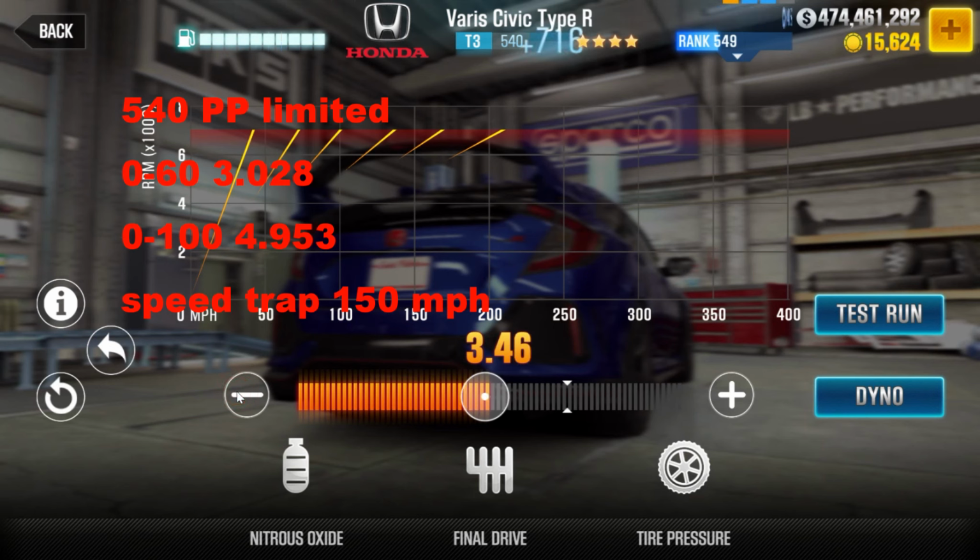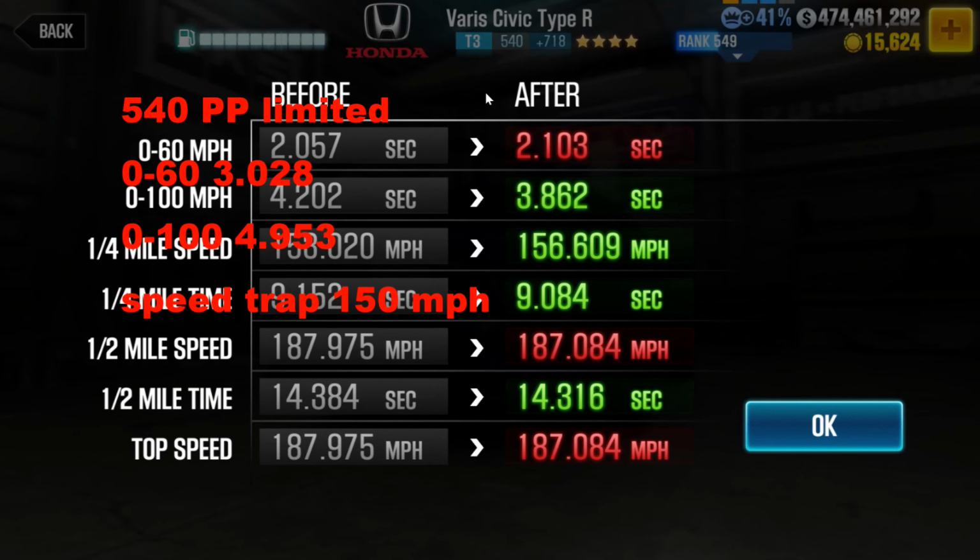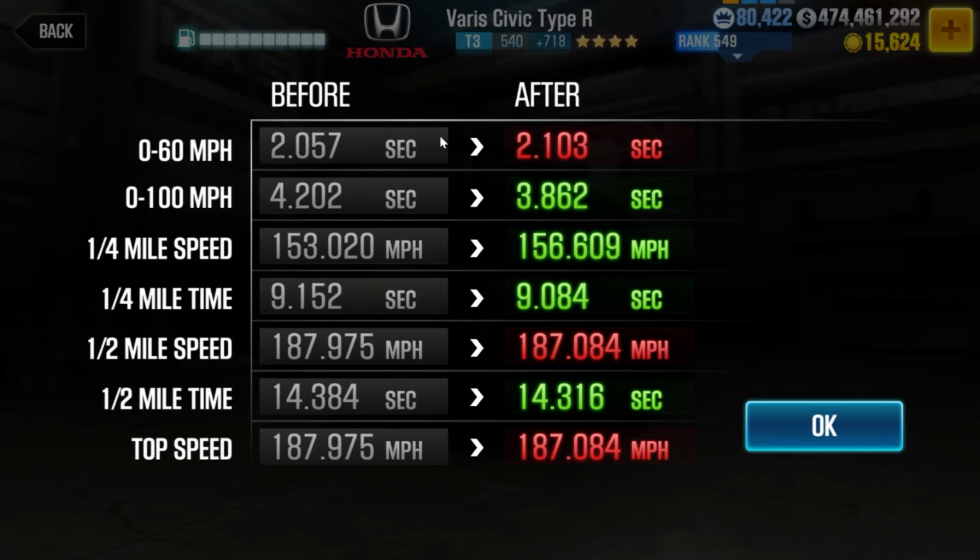Okay, let me try to get that 718 again. There it is. Okay, very good overall acceleration for this car. 0 to 60, 0 to 100, almost a second faster than required, and then 6 miles per hour faster than required for the mile per hour. You're almost at 160, which is the final speed trap, and these two are already lower than what is required for the 585, which is fully maxed.